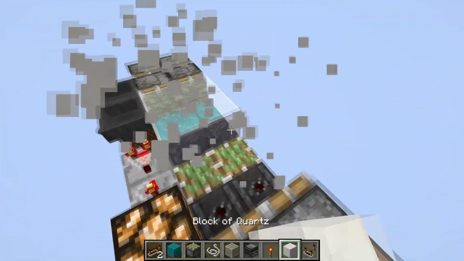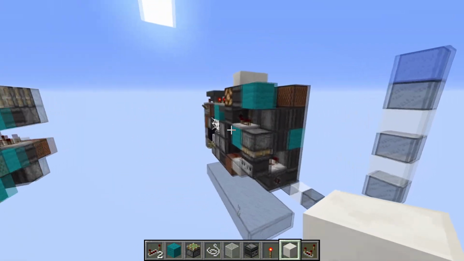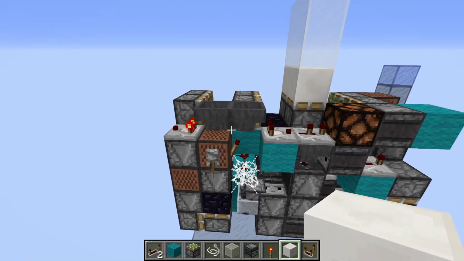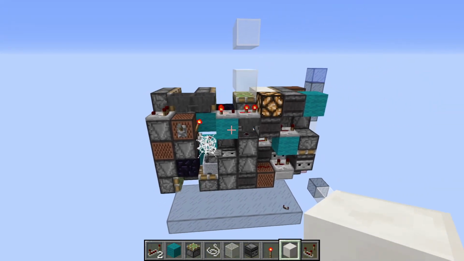So we can just fix the layout, and this should be the entire door finished. So I guess we can test it. That's closing, works as intended. And now we have opening.